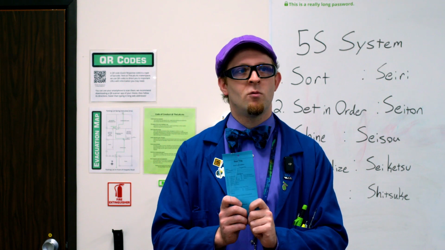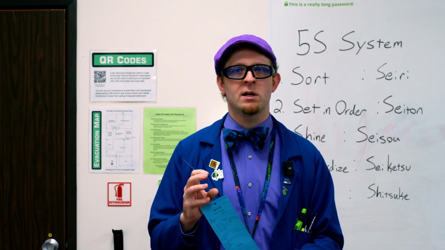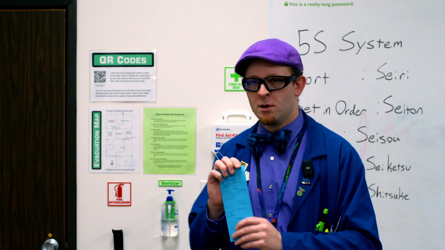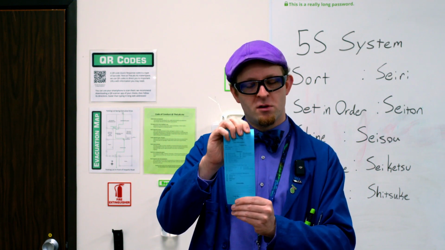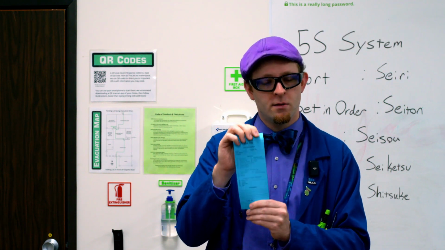The blue tag is, hey, I am personal property and I don't want to be used by anyone else other than my owner. So please ask permission before using, because hey, we're all friendly people and yes, we might want to allow others to use it just in case. We're not going to be like, it's mine and mine alone. So basically make sure that you fill one of these out if you are using an item or brought an item for a personal project.